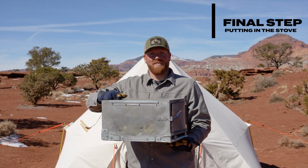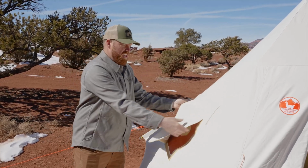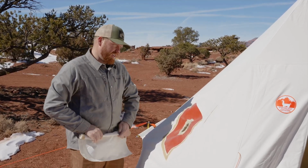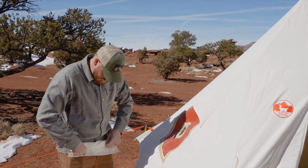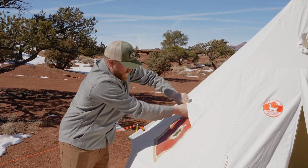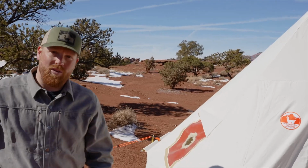All right, so step 8 is putting in your stove. Before you can put in your stove, you have to open up your stove jack, and this is just Velcroed on. You can take off the entire piece if you want, or you can simply roll it up really nice and tight, and it folds up underneath the canopy piece there. So let's go ahead and roll it up and attach it back up in there, nice and tall, that way it doesn't fall down or get burned. This is a 4-inch stove jack opening, so we have to go in and open up our ground tarp.